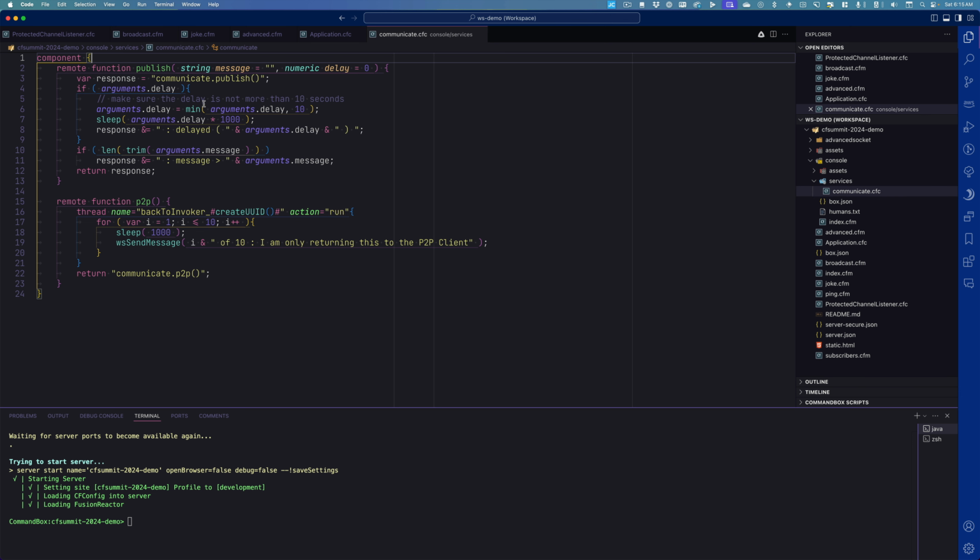So let's look at that file real quick so you understand what it's like. We're going to go here. There's two of them. I'm going to use publish and P2P. So point to point and publish. So publish will come here and I can pass a message and it's going to publish the message. If I use invoke and publish, it's going to do this, and the channel that I told it to, whatever I return here, it's what's going to send out.